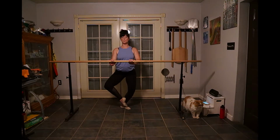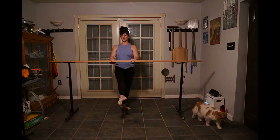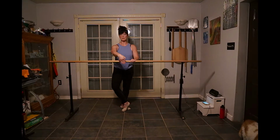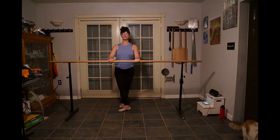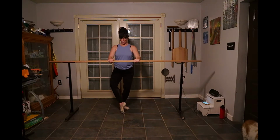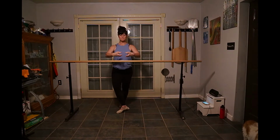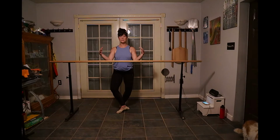You're going to scoop fondu 1 and open devant 2. Keep that hip back 2. If you have a bed or something in front of you, you can turn and do one hand, or you're just going to scoop 1. The foot can go down and be à terre.